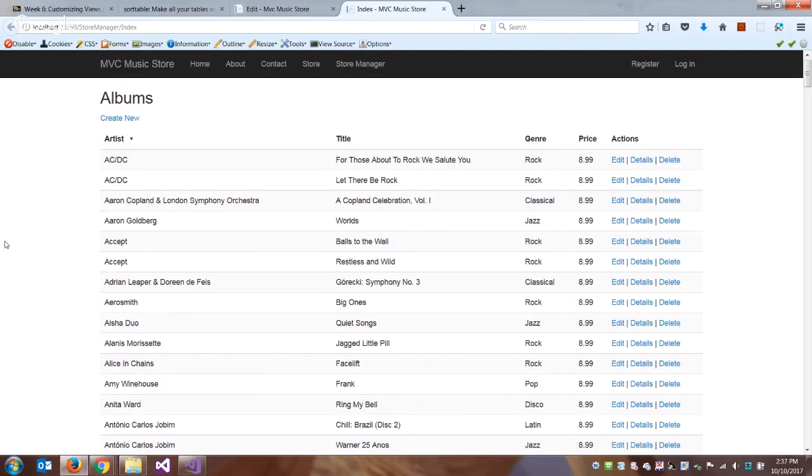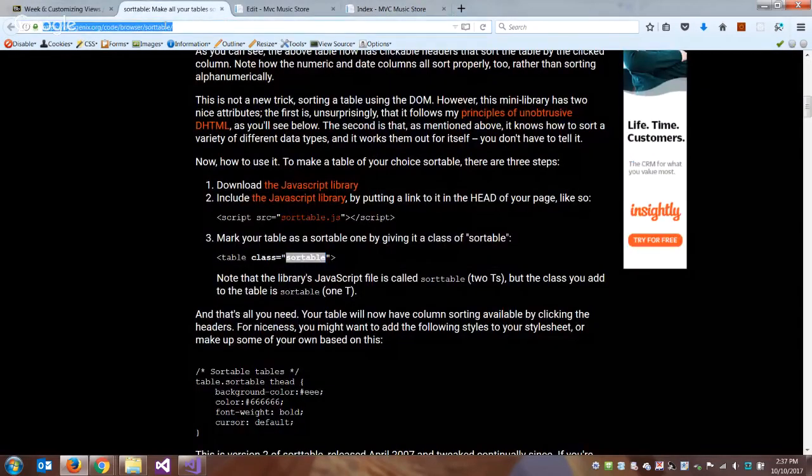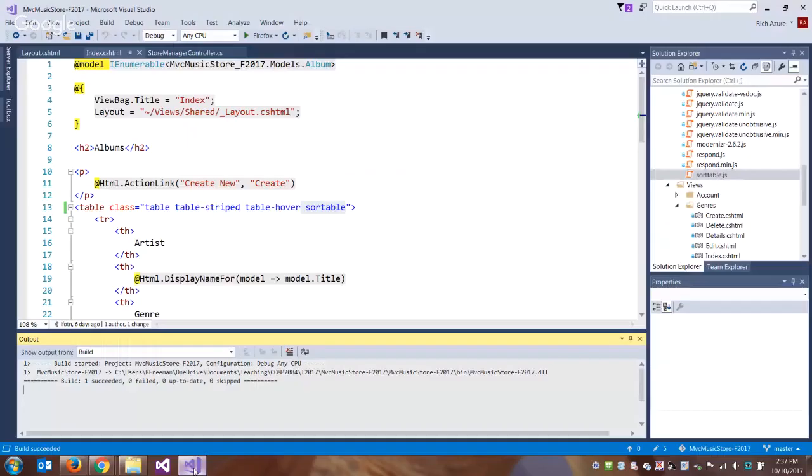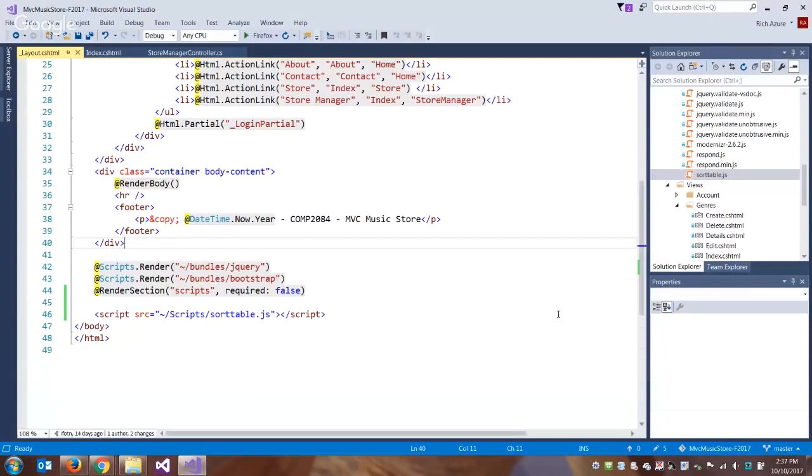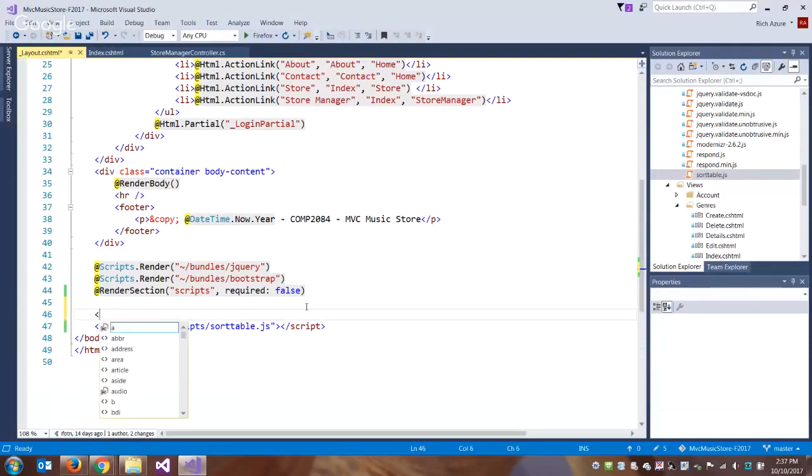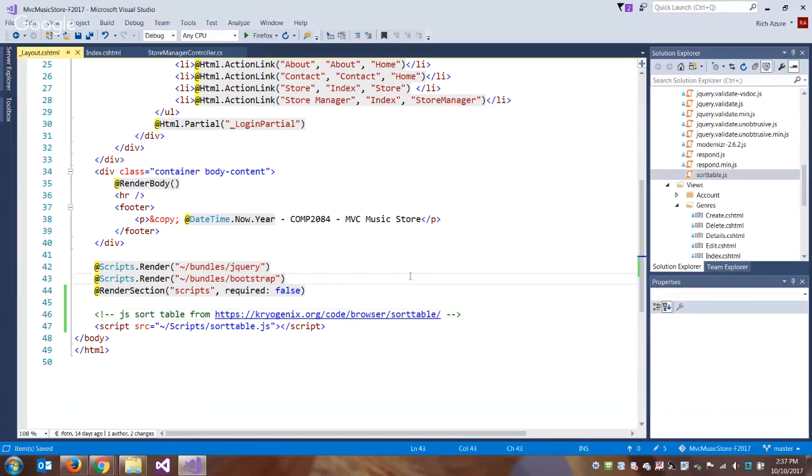But that was pretty easy. I'm also just going to grab that URL from the sortable, copy it, and maybe just comment in here where I got that code. I didn't write it, so I'll give credit to the developer.